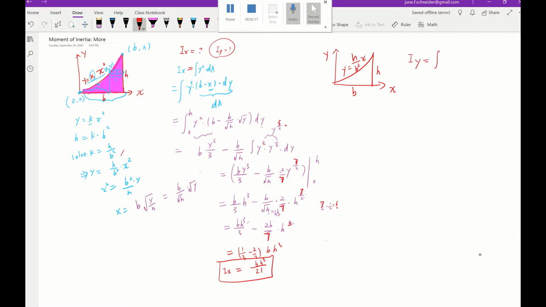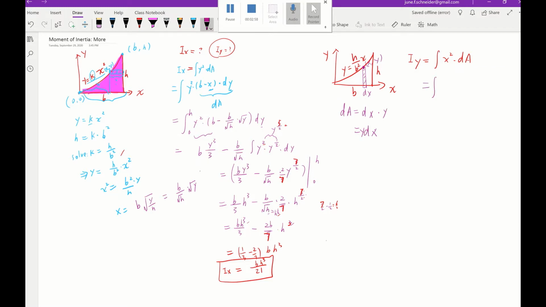Remember the equation for iy is going to be x squared dA. In order to solve iy, we are going to draw the rectangle that's going to be parallel to y, which is vertical. So now our goal is to figure out the dA, this rectangle area. We know this is going to be dx, and we needed to figure out the height, because any arbitrary point is going to be x and y coordinate. So this will be just y. So dA will be y dx. Okay, I think solving iy might be easy here.